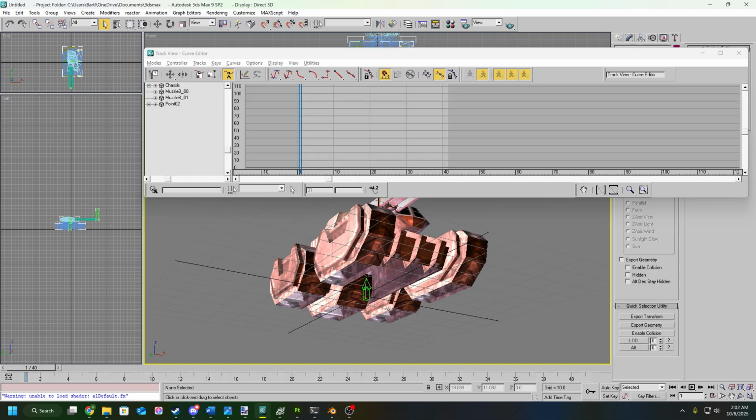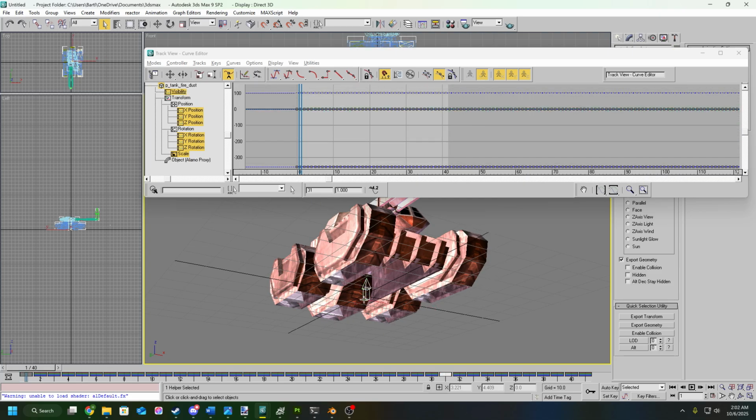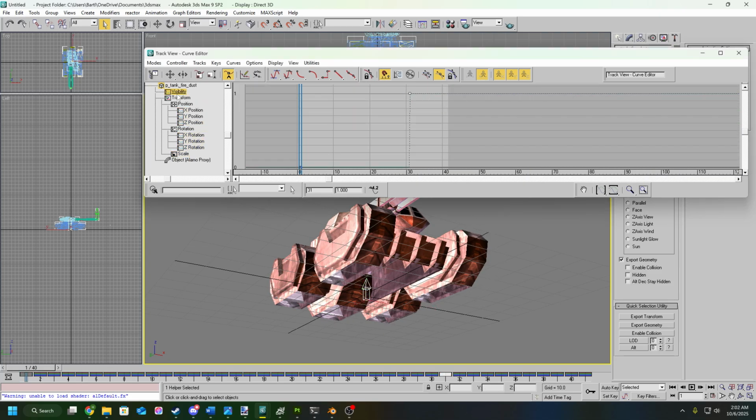So this dust should become visible on frame 2.